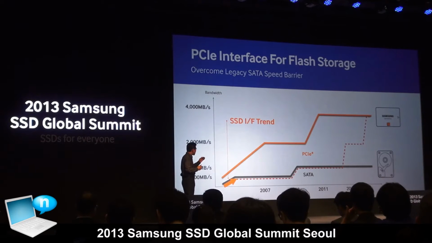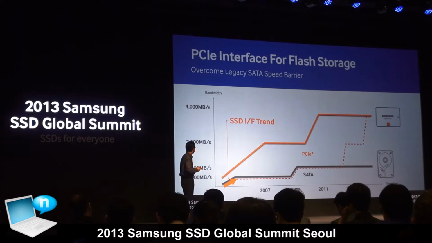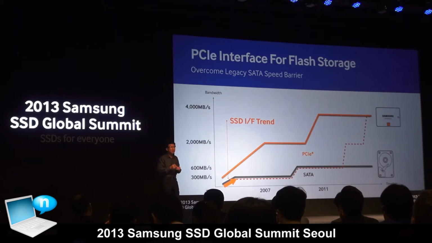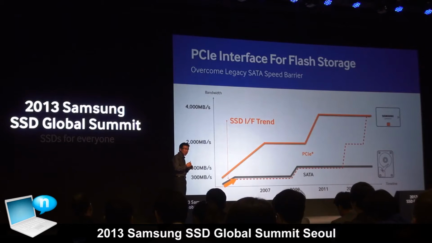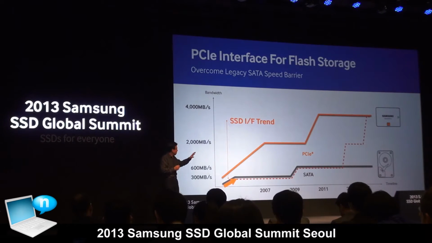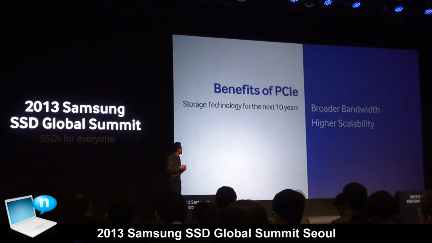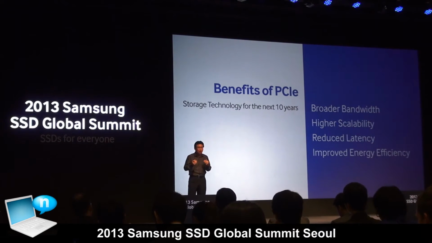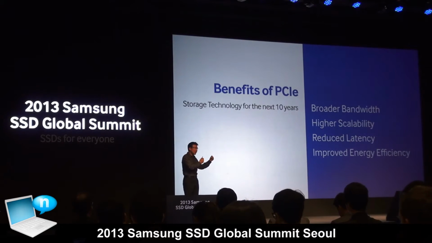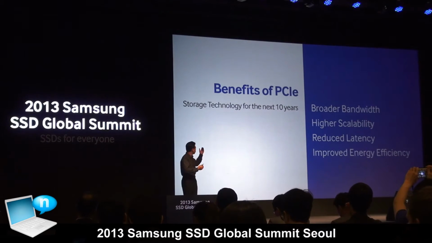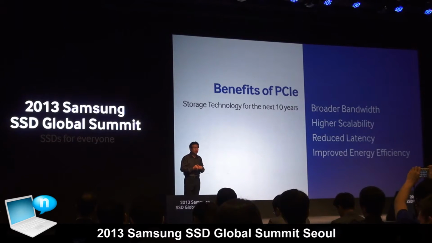So performance-wise, SATA is bottlenecked. The latest SATA technology is supporting only up to 600 megabytes per second. And the latest PCIe interface is providing 1 gigabyte per second speed. So we don't need to use SATA any longer. I'll give you a little bit more detail about these transitions, what the benefits are, and what we have achieved in Samsung. Samsung's view for the next generation interface for SSD is PCI interface, and we think it's going to be the storage technology for the next 10 years.